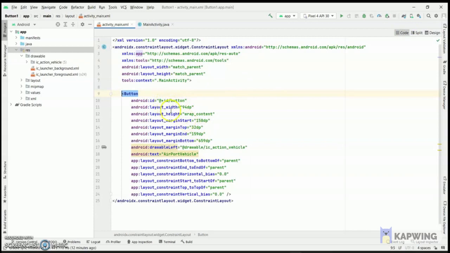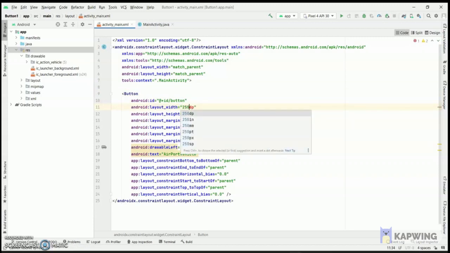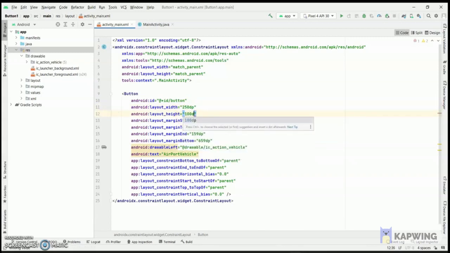So here you can see the width and height. Okay. So here I'm going to increase the width of this, say 300 dp or maybe 250 dp. So 250 dp, and maybe I will increase the height, say by 100 dp.